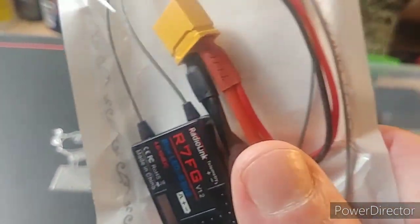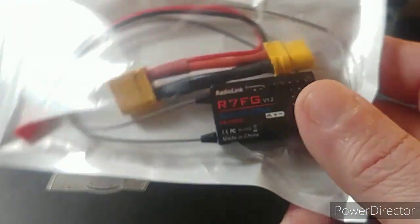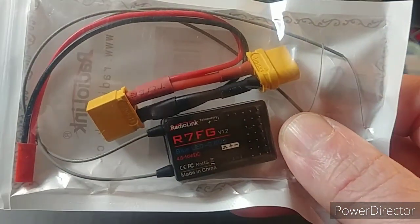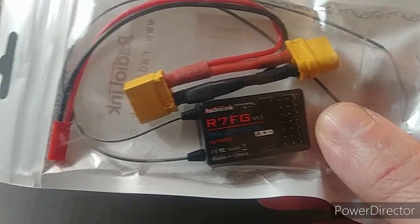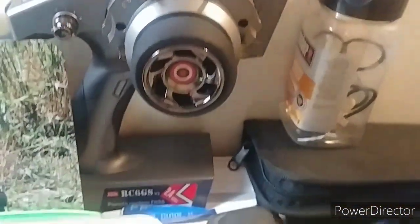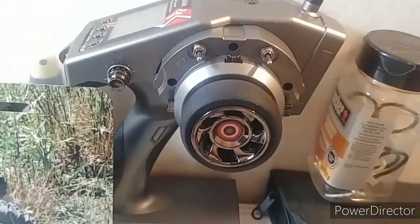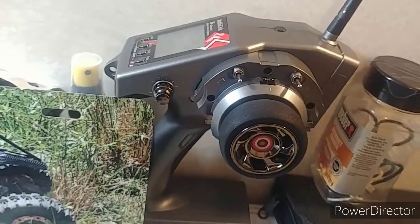LiPo. So this is the receiver I'm going to use for it. The extra receiver I have. So put that in it. That receiver, on that remote right there, RC6GS. I'll use that remote.